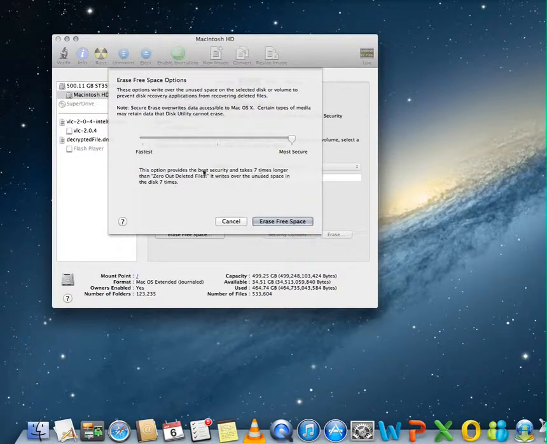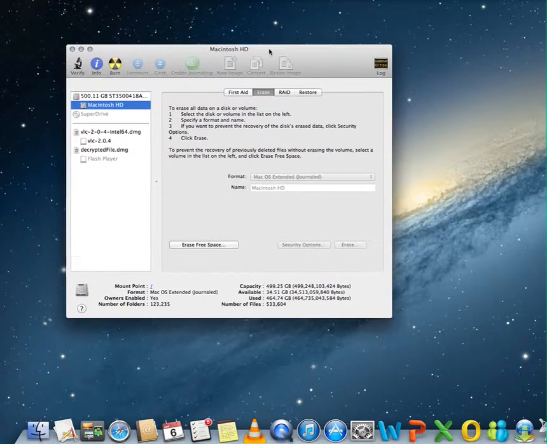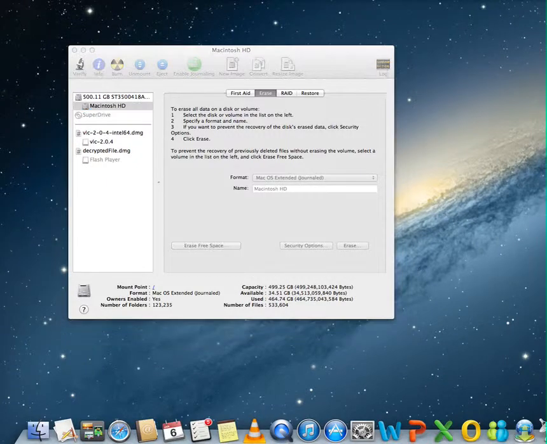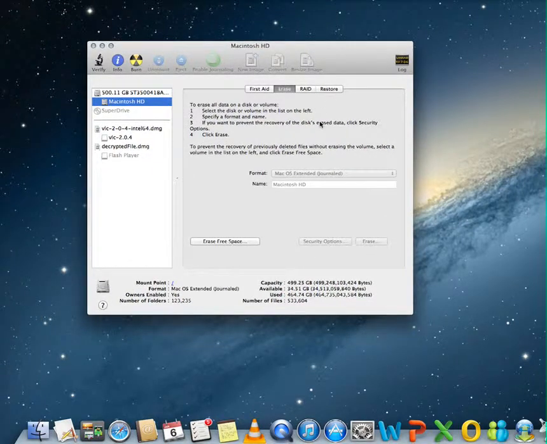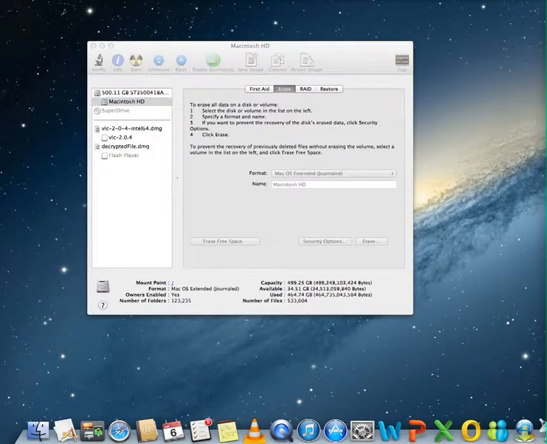And it will write seven times, so you can do it three times, one time, or seven times, right? Seven consecutive times is going to write random bits on those locations. It meets the Department of Defense 5220.22-M standard. So that's a very, very high standard of file security. So nobody with any hard drive sweeper program will be able to actually find those files after you delete them. So if you work with very sensitive data, that's going to be the option you should choose.